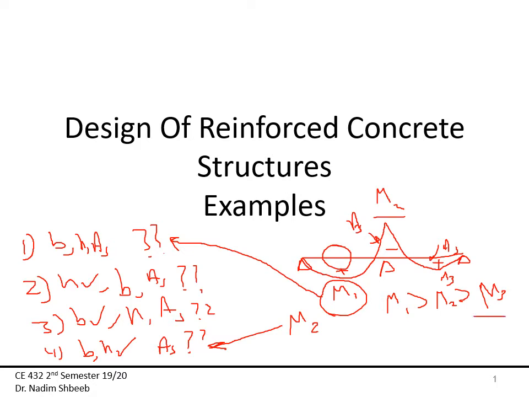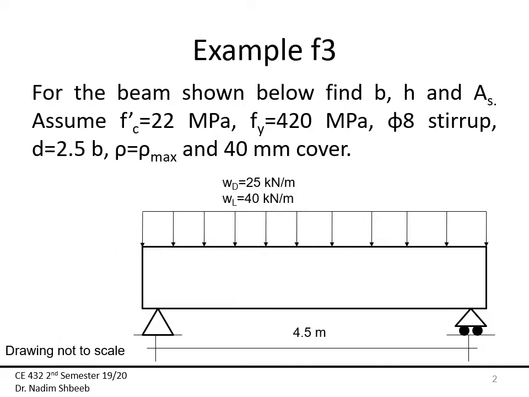And that's the region where I told you sometimes the cross section might be big enough that I might not need any steel reinforcement, and this is the case where I would usually use my minimum, assuming that M3 is a very small value. So these are the categories that you're going to jump between to do your design. Having that said, let's start with the first example in this series.